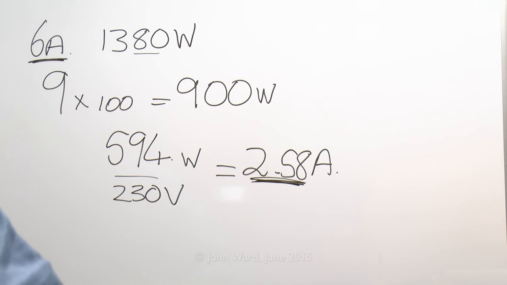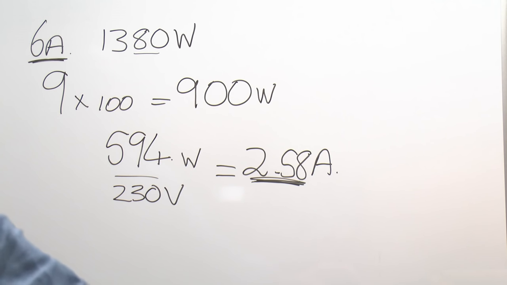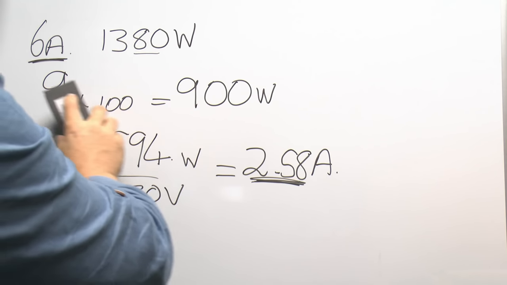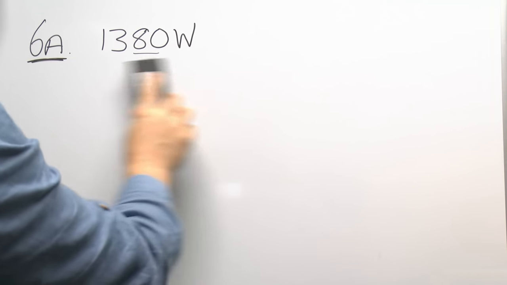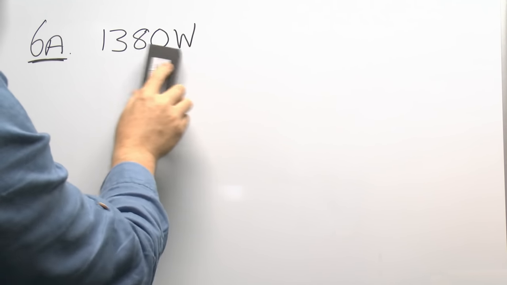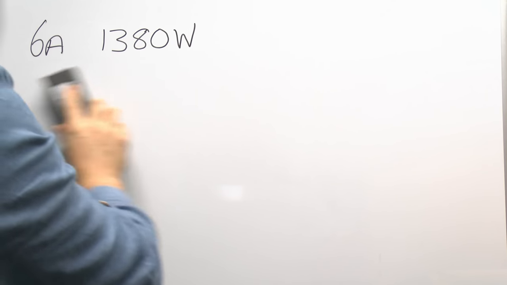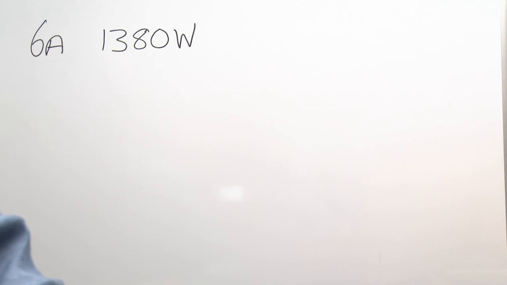Of course it's possible all nine lights could be on at once, but in reality it's very unlikely every single light will be on simultaneously for an extended time — you move around the building, lights are turned on and off. The 100W figure is also now outdated; you can't really buy 100W incandescent lamps anymore. Let's redo the calculation using more realistic energy-saving lamps — compact fluorescent or LEDs — which is basically all you can get these days. The circuit is still 6 amps (1,380W) with the same nine fittings.